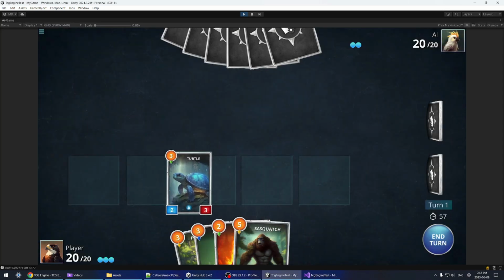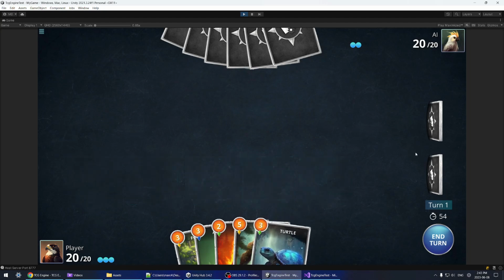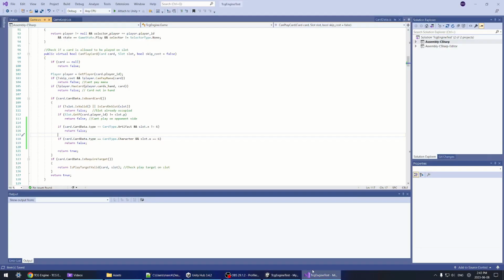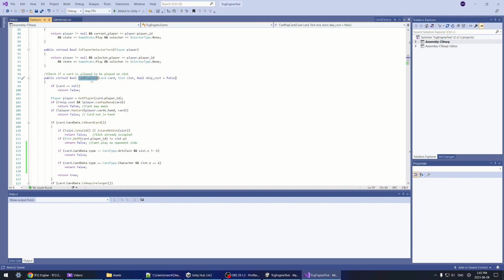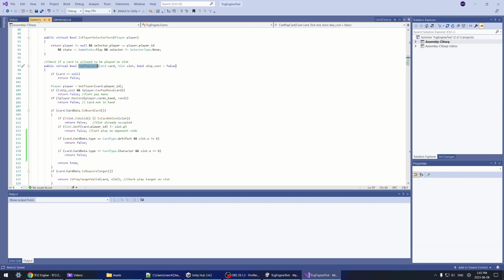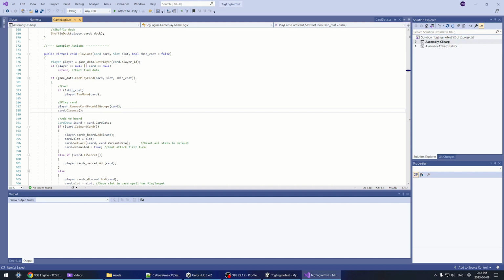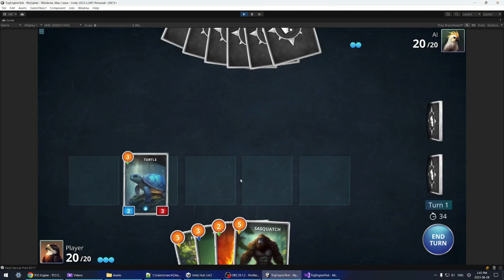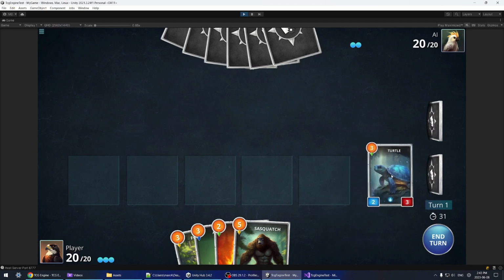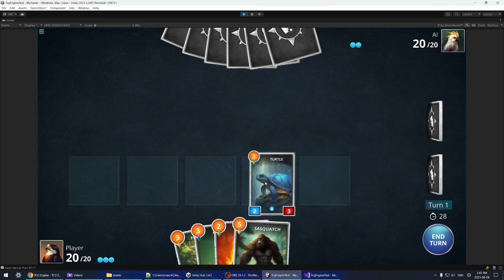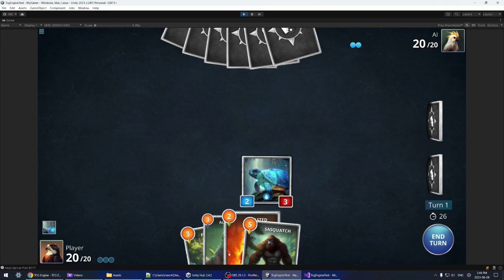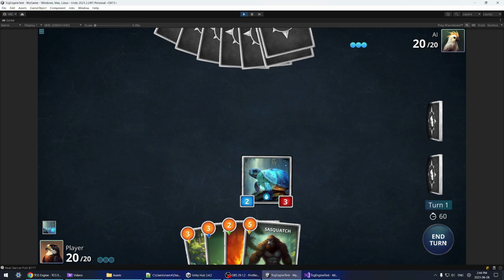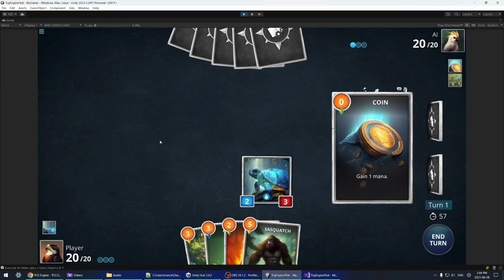So now normally if I drag a character, it should not highlight the last one, because for the highlight it's using the same function. That's why it's useful to have this function in game.cs and not GameLogic, because GameLogic is really just a server-side thing. But sometimes for the condition, we want to access it from the client for visual things like this. This is also checking canPlayCard, and since I cannot play the card here, it's not highlighting it. So this one should be able to be played here. And then the forest, it should be the opposite. It should only be able to play it here, but not in any of the other ones. We'll test it next turn because I don't have any more mana.